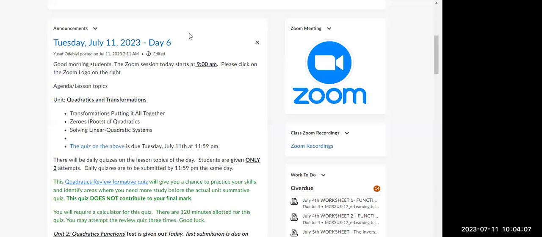You still can't see the PDF of the test? If you can't see the PDF of the test, I'll fix it later, okay? I'm going to fix it right after this Zoom session. Oh, you could see it now. I told you, refresh your screen. So there it is. Wait, sorry, I was looking at the functions. I can't see the quadratic functions test. That's fine, I'll take a look at it and see why you guys can't see it.